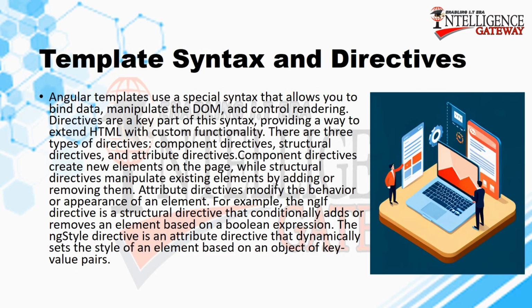Template syntax and directives. Angular templates use a special syntax that allows you to bind data, manipulate the DOM, and control rendering. Directives are a key part of this syntax, providing a way to extend HTML with custom functionality. There are three types of directives: component directives, structural directives, and attribute directives. Component directives create new elements on the page, while structural directives manipulate existing elements by adding or removing them. Attribute directives modify the behavior or appearance of an element.